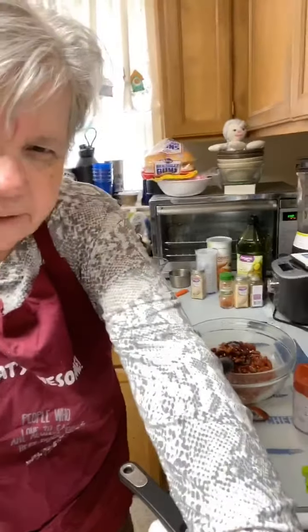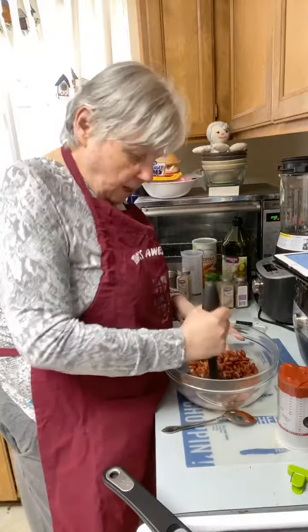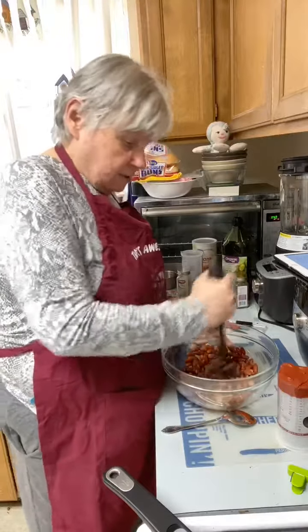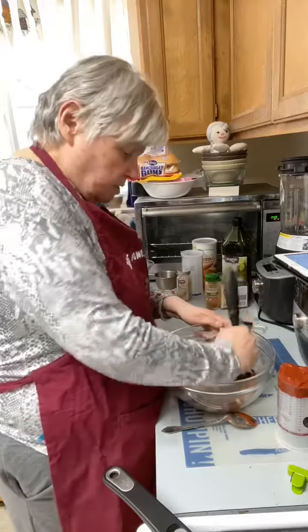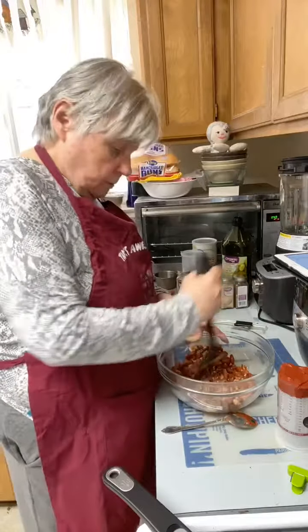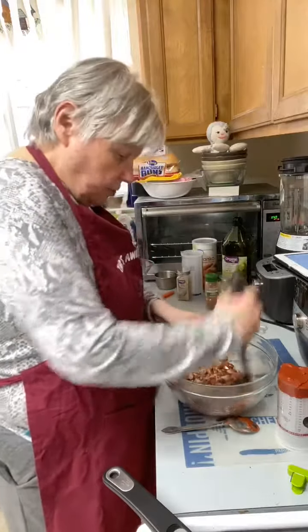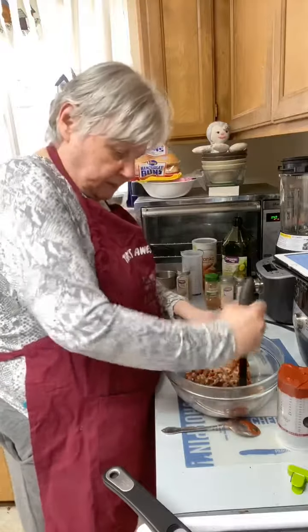Let me put this down just a little bit and get myself over there so you can see what I'm doing. As you can see, this is the mix and masher from Pampered Chef. I try to mash these as best I can. They're not easy to mash, let me tell you. Chickpeas aren't either, but I do the best I can trying to get them mashed.